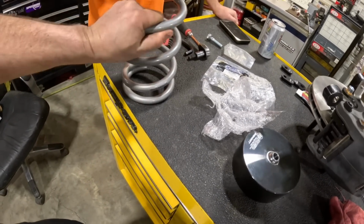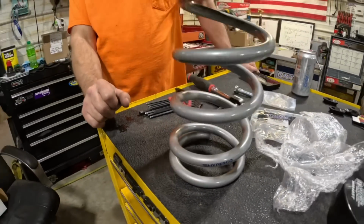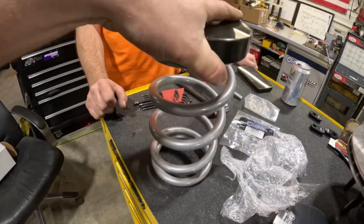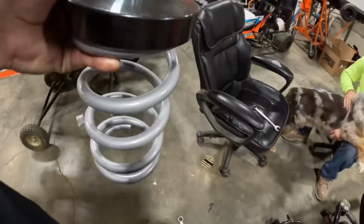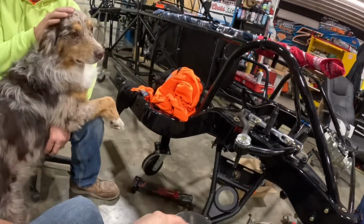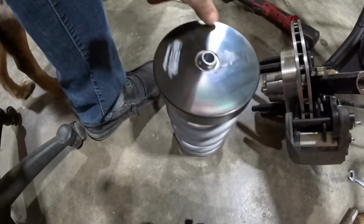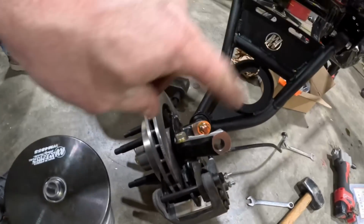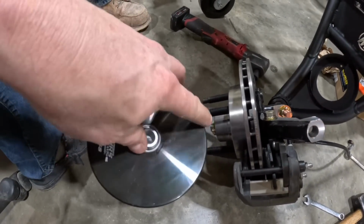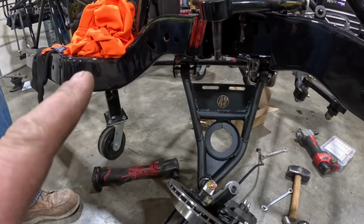Speaking of springs, gotta give a big shout out to Hyperco for getting this handled on all four corners this year. They're really big into the spring game, and we're happy to have them on board with us. Is this the right weight and all that? Okay. So as you can see, that's really going to keep you from binding up. You don't want to run this on both sides either. Obviously you can't here, but on your backs, you want to keep it on the top, keep the bottom free, and don't do it on both sides. So that's a quick tip.